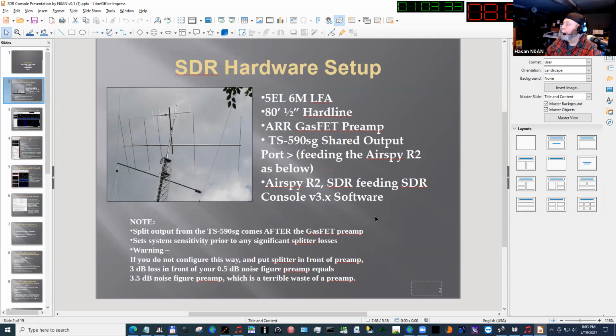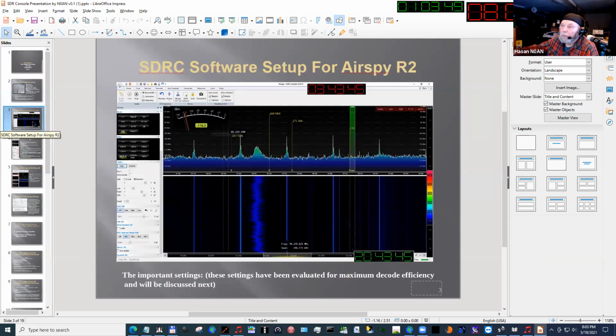So it's important to do the splitting after the preamp. And in mine, I did that because I have a GasFET preamp that can be switched in and out. So it has RF switching built into it. Okay, so that takes care of the groundwork, as it were.